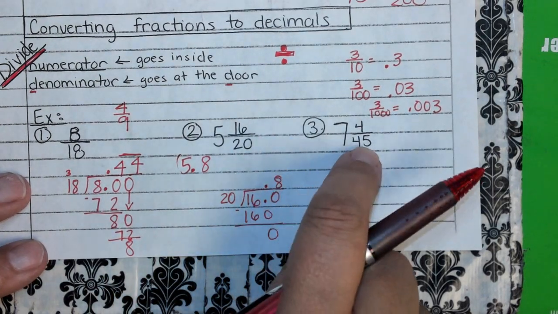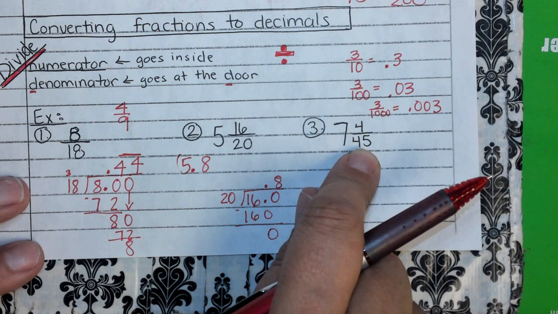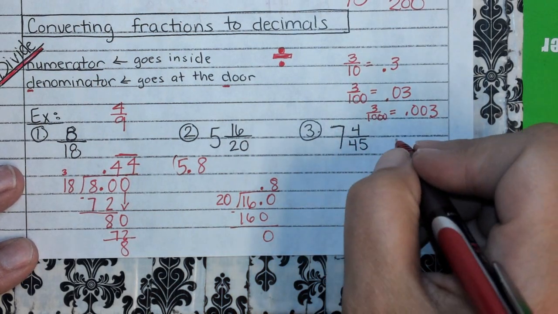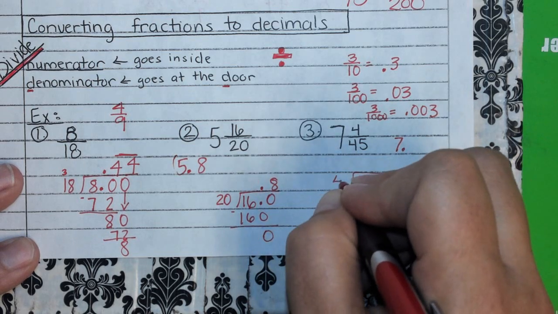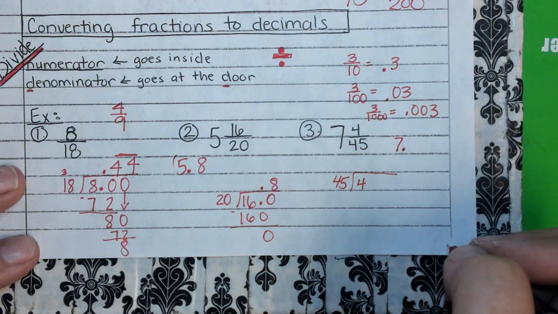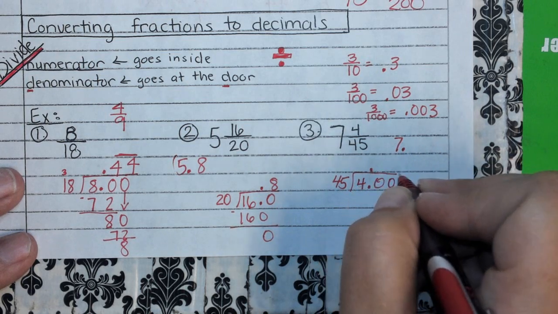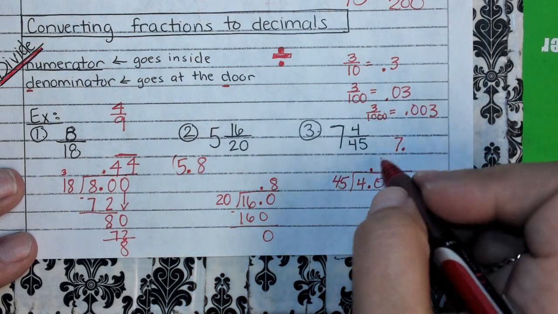But then you have a lovely denominator of 45. There's no way to make 45 turn into a 10, a 100, or a 1,000. So we do have to divide on this one. What do we do with our whole number? Put it to the side. So then we've got 4 divided by 45. What do I put after my 4? So that's decimal and the 0. Decimal and zeros. I always start with 2 usually. This one I knew was going to end in 1, so I didn't.